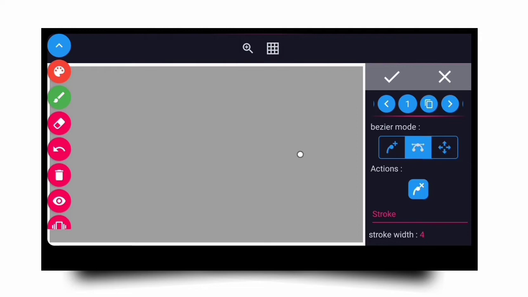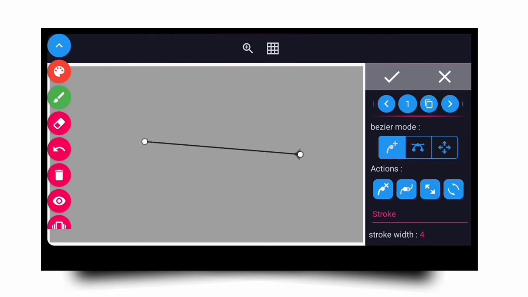Now we see the point is 1. If you want to add another point, click on the first one, then touch the screen of your app and you see the point there.